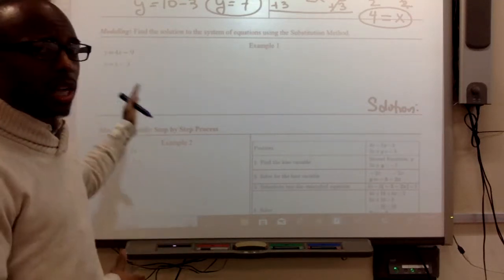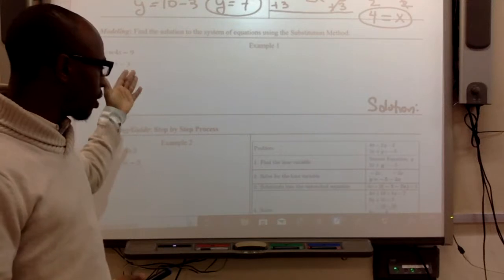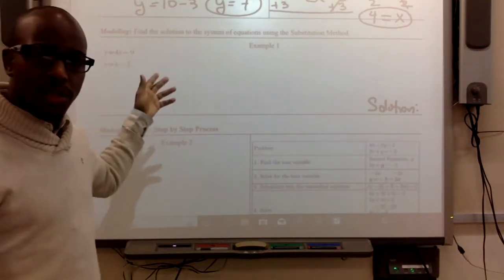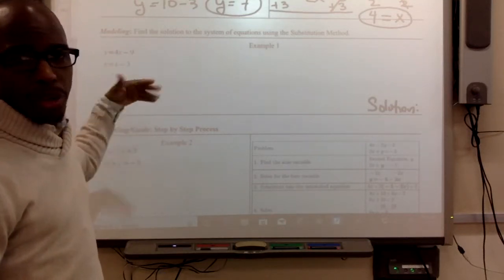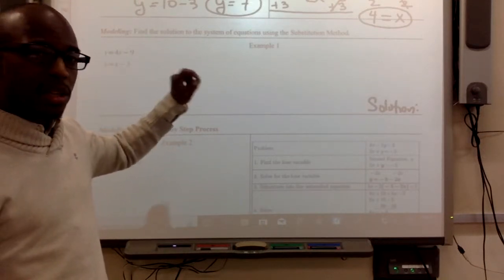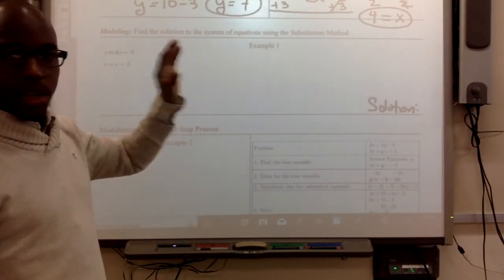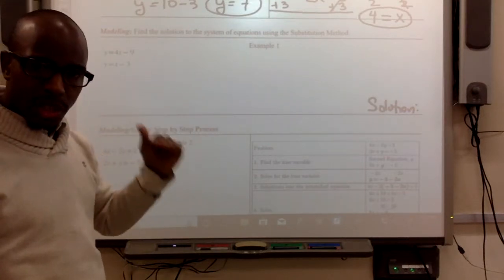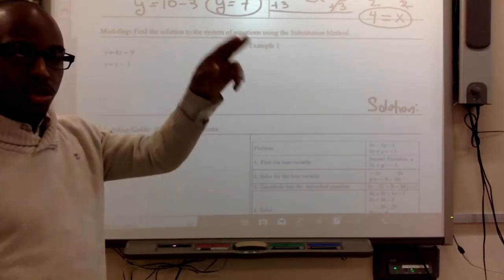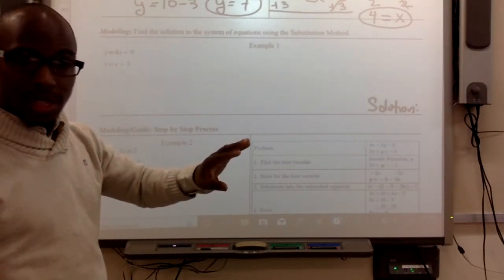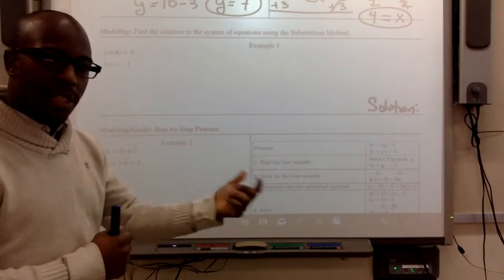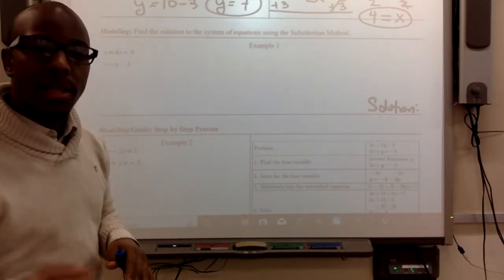Could you plug this into your calculator? Absolutely. You should be able to find the intersection. If you want to graph it manually, you can graph it and find the intersection. On your calculator, you plug in y1 and y2, then make sure it's in the right standard window, following the instructions on the paper from 5.1a. Then you click second, trace, go to 5, where it says intersect, and enter 3 times. You should be able to see what the intersection is: x is equal to this, y is equal to that. But that's the method of graphing.